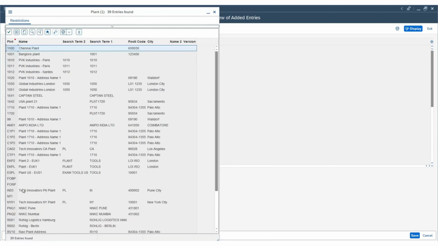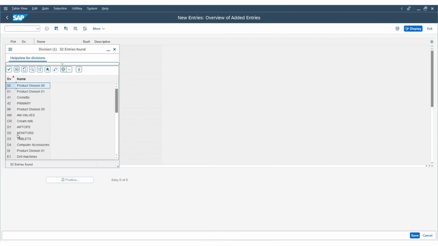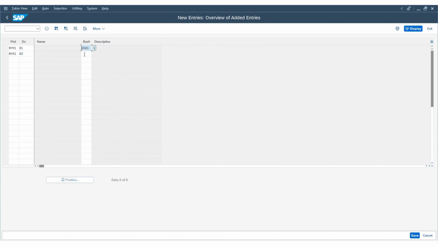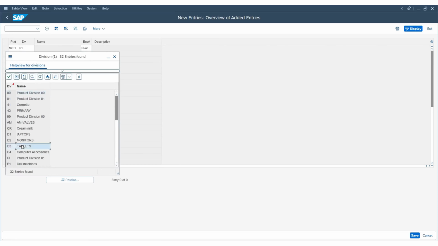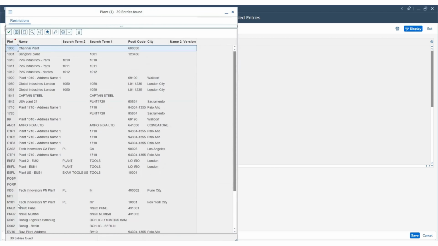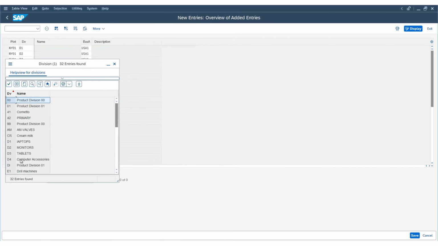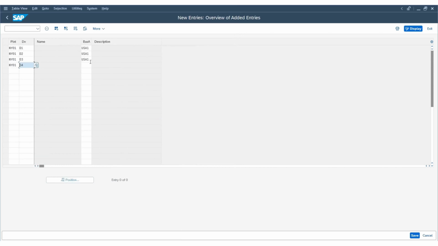Okay. Similarly, the plant again NY01, D2 monitors, and the same business area. Plant NY01, D3, monitors, East Coast plant, sorry, D3, D4, and the same plant.